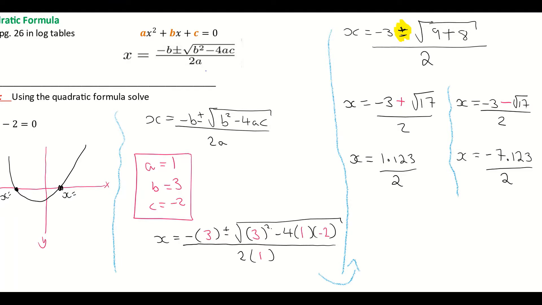Next thing I do, I solve those fractions. So I type them in my calculator and I'm going to turn them into decimals. So I'm not going to write them as fractions. So it's 1.123 divided by 2 is giving me to two decimal places 0.56. And on the right hand side, it's minus 7. Make sure we take our minus. Minus 7.123 divided by 2 is giving me a negative 3.56. So they're my two values for x or my solutions basically.